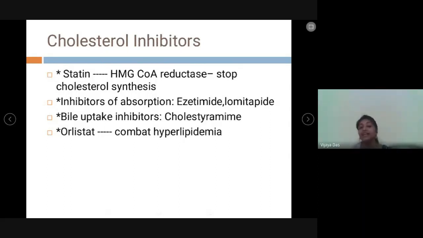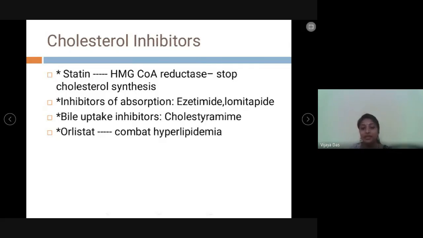See, if bile is getting produced, then what we are doing is utilizing the cholesterol. Our main purpose is to utilize the cholesterol, so in order to utilize the cholesterol, bile is formed. Whatever bile is required, the body will use, and the leftover part will be sent back. Now we are not allowing this sending back process. So if it is not sent back to the liver, then because it is there in the intestine, it has to pass with the food and it will ultimately get ejected out of the body.